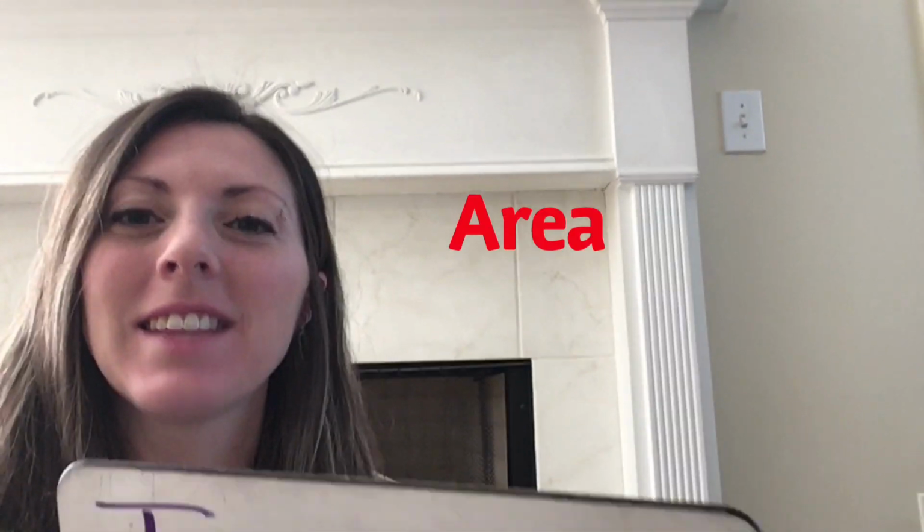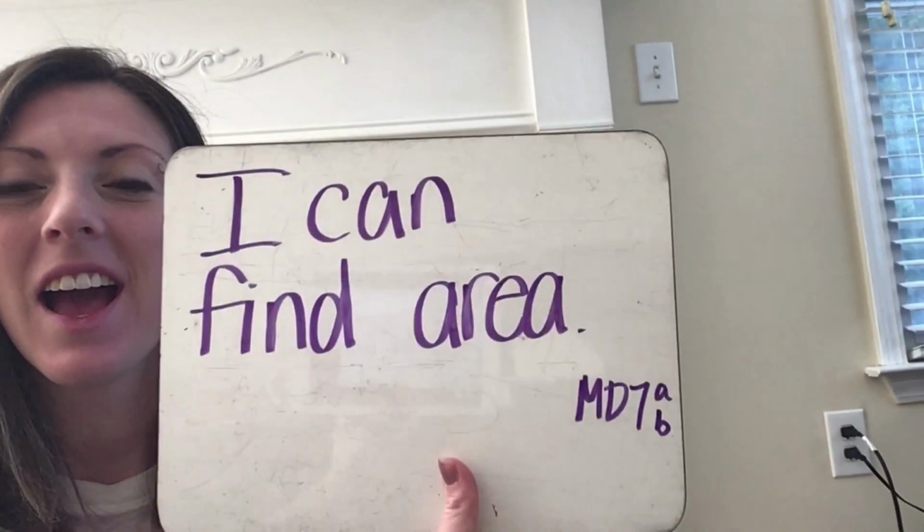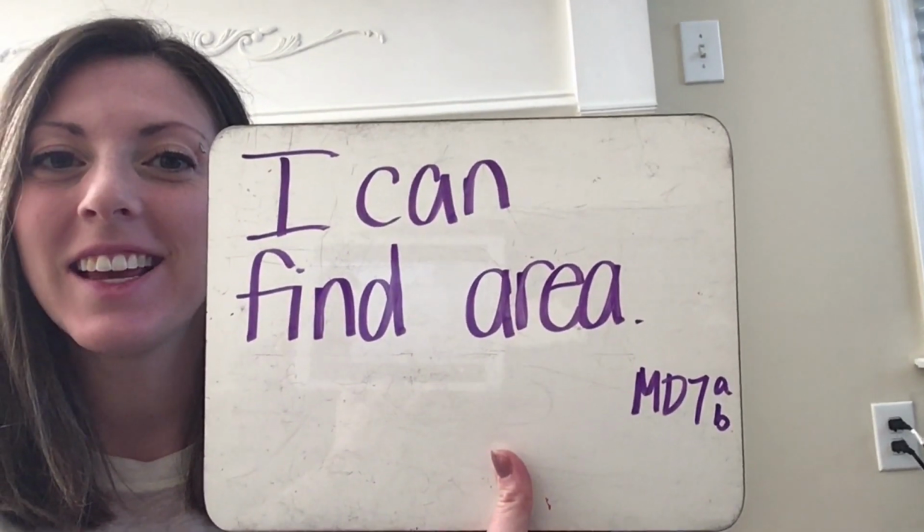Mrs. Balde here, and today I want to talk to you about area. Your I can statement for today is, I can find area. Now, it would be very helpful for today's lesson if you already have the graph paper printed out that you could use, as well as a pencil or a crayon. Let's get started.